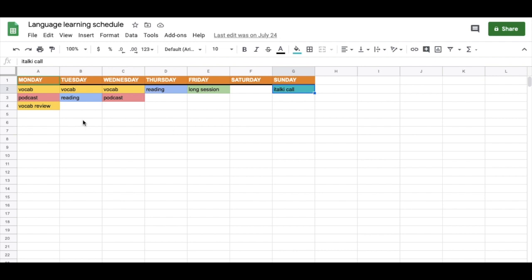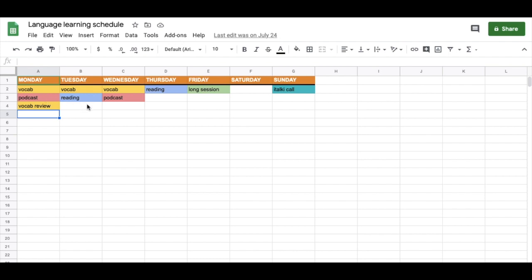So you basically schedule something in on Monday, for example. You can be doing a vocabulary and a vocabulary review and listen to a podcast. But there are no specific time slots for when you're going to do it. So you just plan it, and that way, it's in there, it's in your schedule, but you've got the flexibility to decide, when do I have time or when do I feel like it, and that's when you do it.